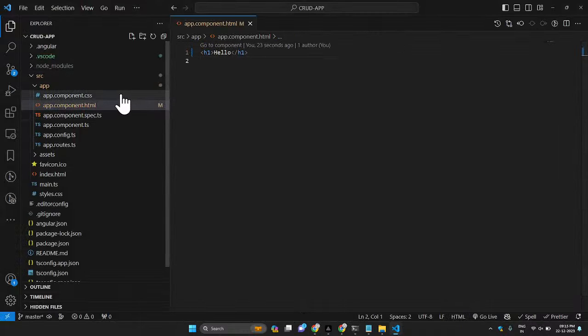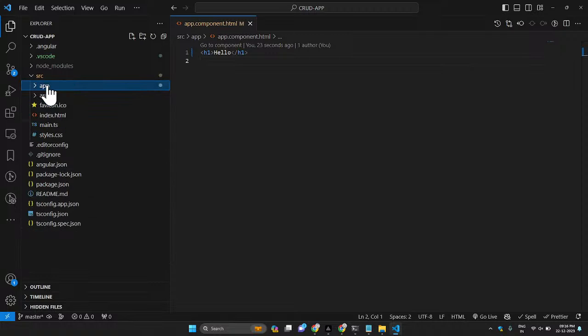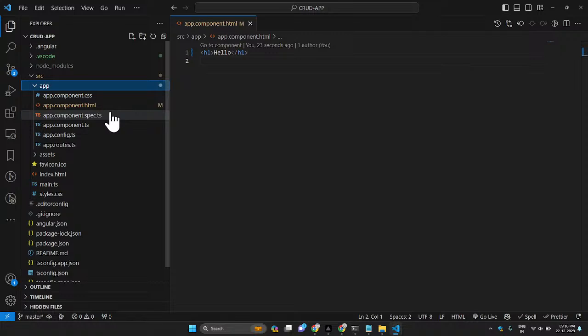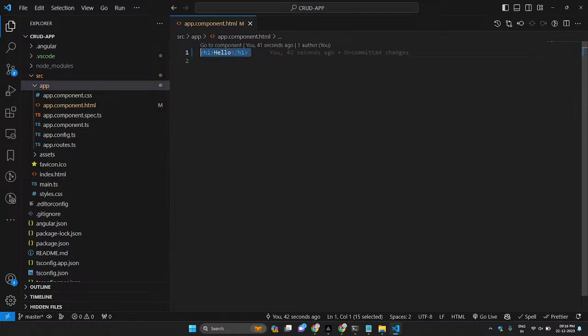Whenever you install an Angular application, you can find the folder structure like this. You just need to come to this app component, which is the root component, the first component which gets loaded, and whatever HTML you add here is going to be displayed in our browser.